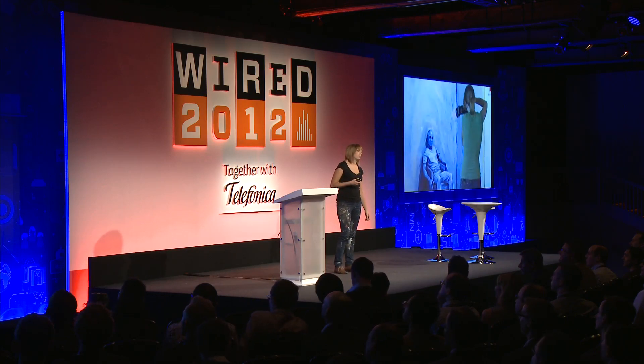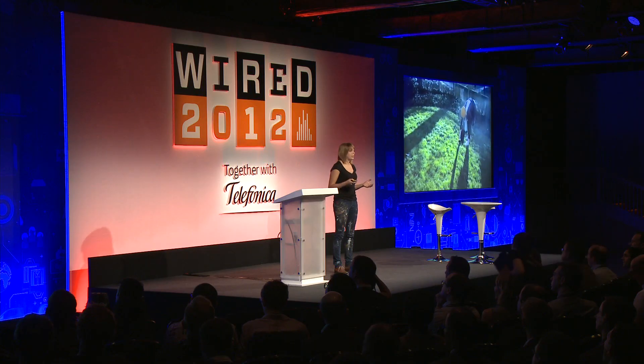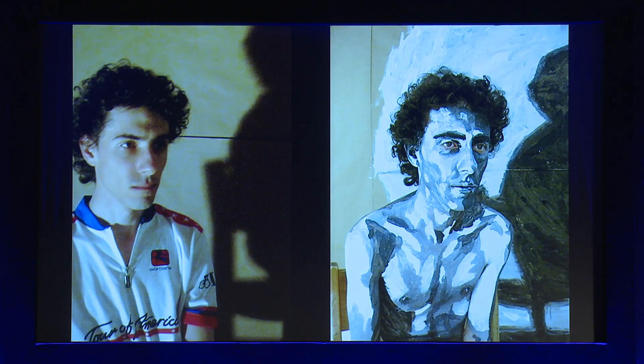You might also be wondering what the original inspiration for this project was. I didn't set out to turn people into paintings — the seed of the idea was something very different. I was interested in shadows, and how do I capture them and bring materiality to the absence of light. So I started painting the grass where the shadows were, and I thought there was something interesting here. What if, in addition to painting shadows, I also painted light? So I painted my friend Bernie in grayscale, and all of a sudden, something happened. I didn't quite understand what it was, but I decided it was worth exploring.